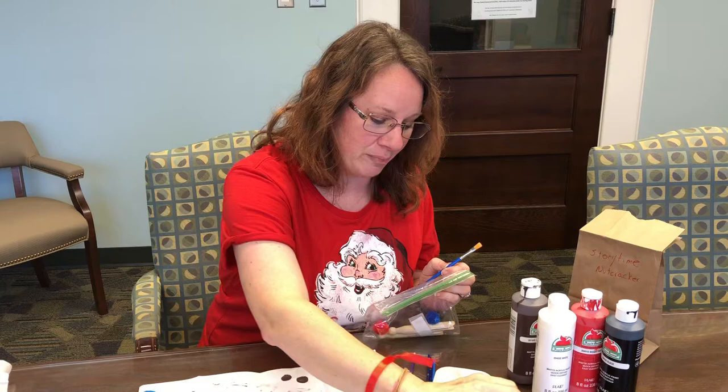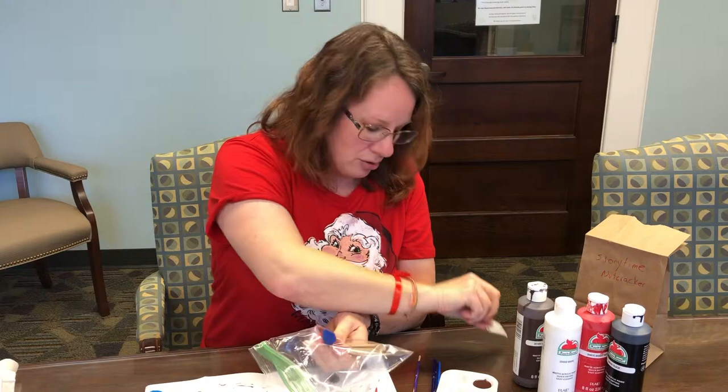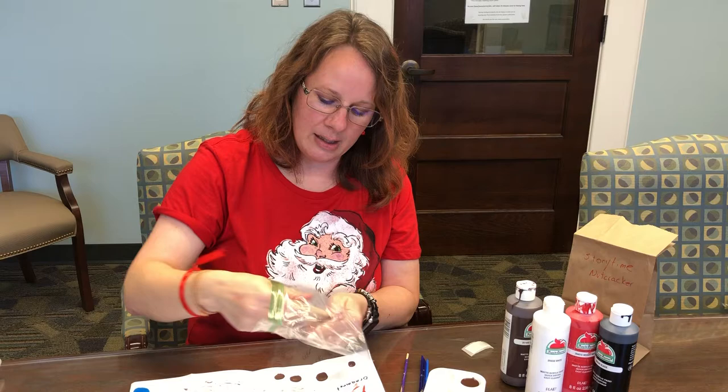So you'll have some tubs of paint, your paintbrush, and then inside of a baggie, you are going to have some glue dots. There are going to be two in there. You will have some pom-poms and two clothespins. All right, so let's get started.